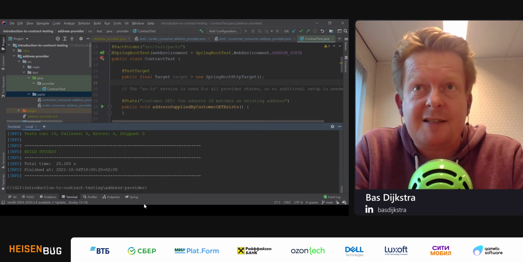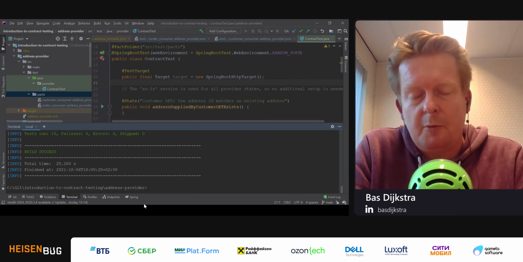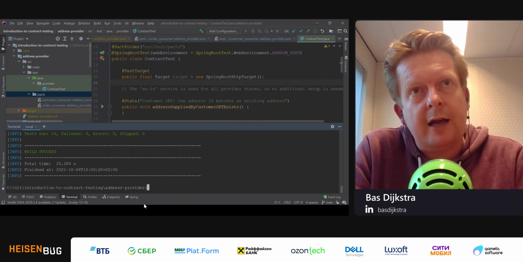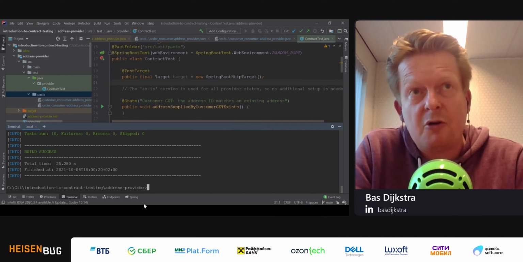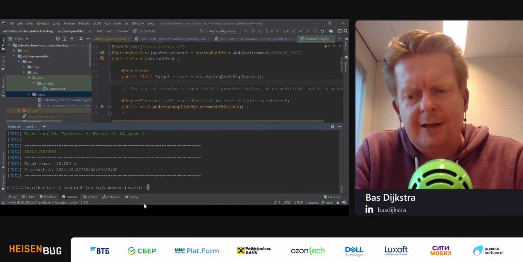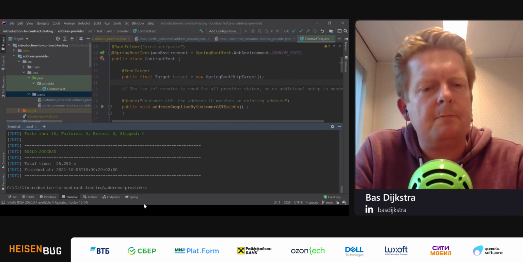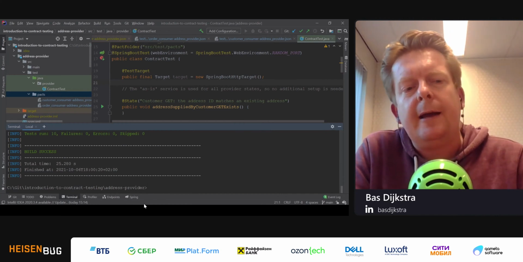Those tests, A, test the implementation of the consumer parties themselves, and B, generate the contracts that contain the expectations that the consumers have about how the provider behaves. I had to rush through that a little at the end, because we are very strict on time, and that's a good thing. So I'm just going to briefly repeat that.